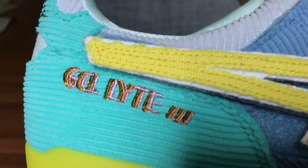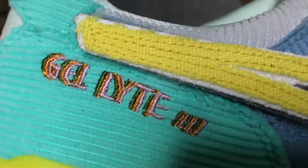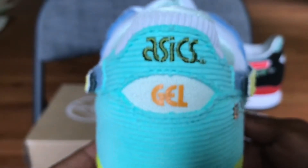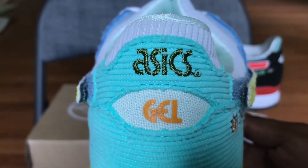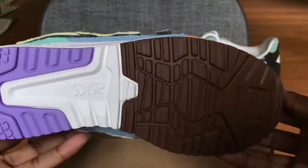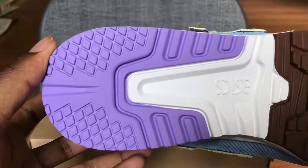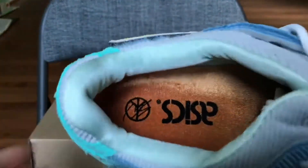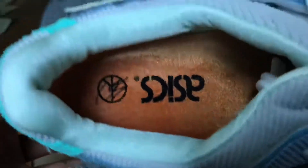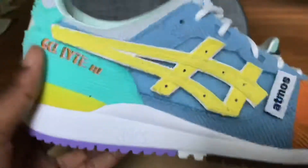Going to the back, you see more like a bright turquoise. You can see 'Gel Light' with almost like a 3D embroidery, which actually looks very nice. On the back you have 'A6' in green, and then 'Gel Light' in orange. Let's go to the bottoms — you have like a brown there, which is a very interesting color choice, white, and purple. And then on the footbed it's almost like a silk, like a velvet inside — it actually feels very nice. It says 'A6' in there, with 'Shawn,' with a shining sun.